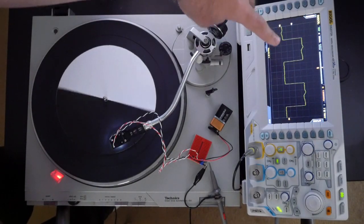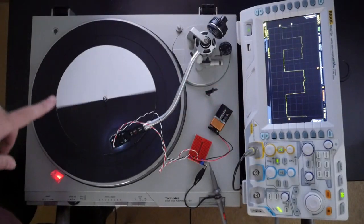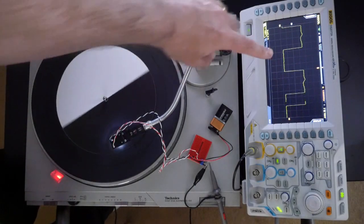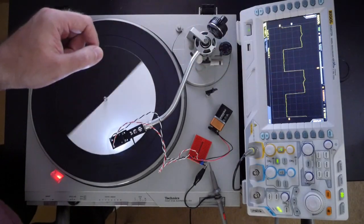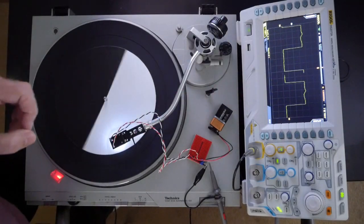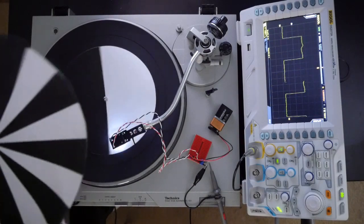And so you see over in the oscilloscope, it's creating a square wave. Whenever it's going under the bright portion of the disc, the light sensor reads high, and so you see a high signal. And whenever it's going under the dark portion, it shows low on the oscilloscope. So you get a square wave. What do you think you'll get with this?